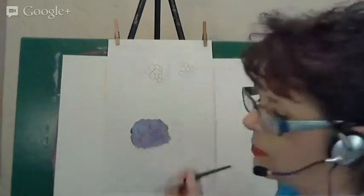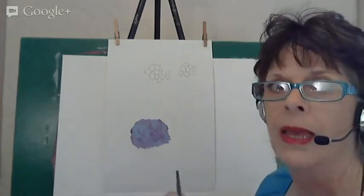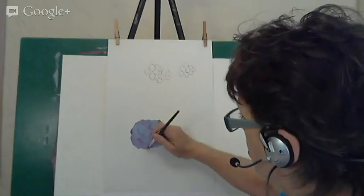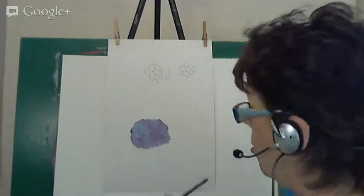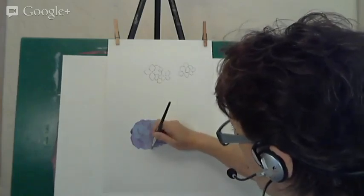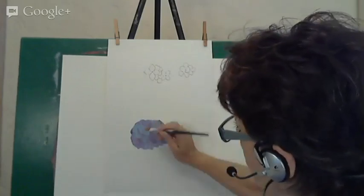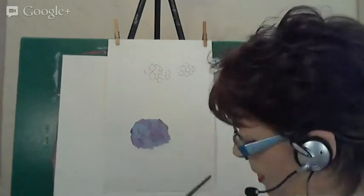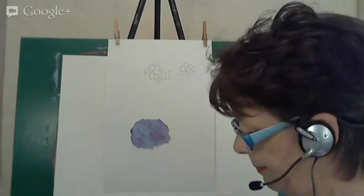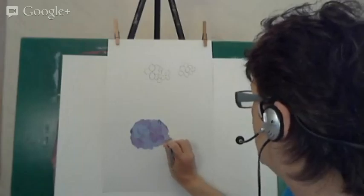When I started painting flowers, when I started painting everything, because I didn't know what I was doing, I would look at the picture and try to exactly copy it. I would start with four petals and I would just build, and it took me a very, very long time to get one single flower finished. Well, if you're painting flowers on a wall, which is what my job was, painting murals, it would take quite some time to get a garden painted. So through the years, I learned shortcuts. Okay, I had to come up with shortcuts. So some of them work, some of them don't. You just kind of do the best you can.